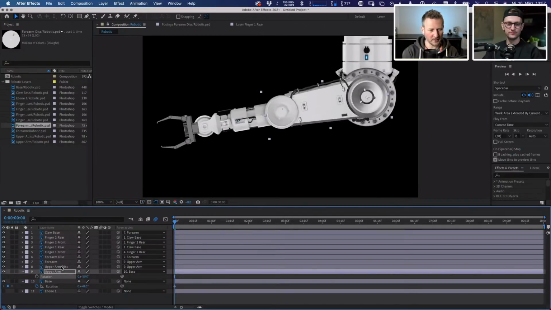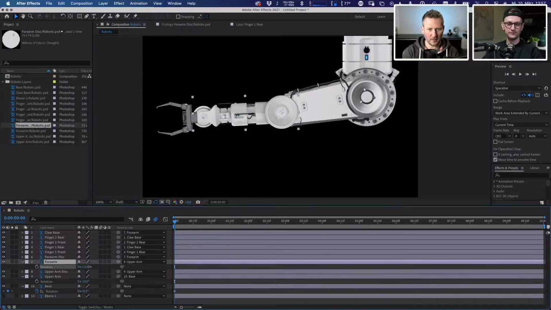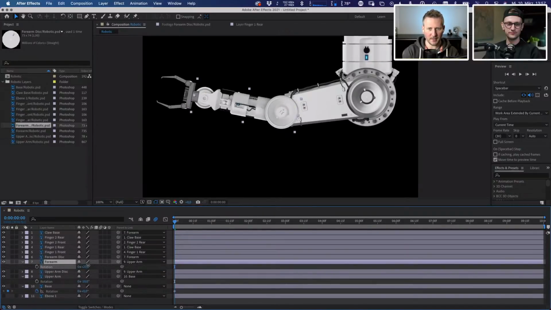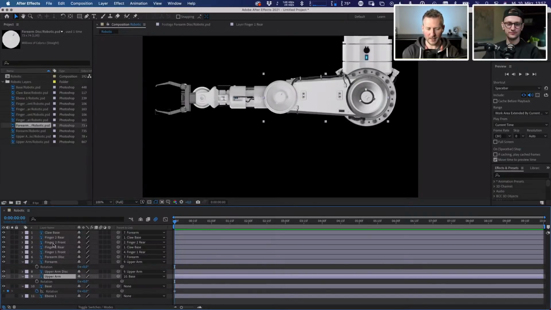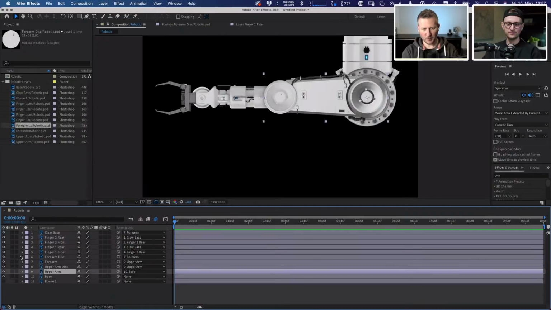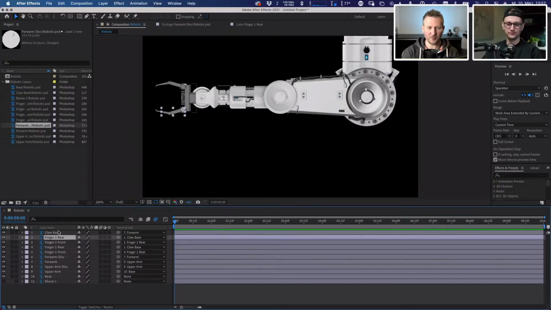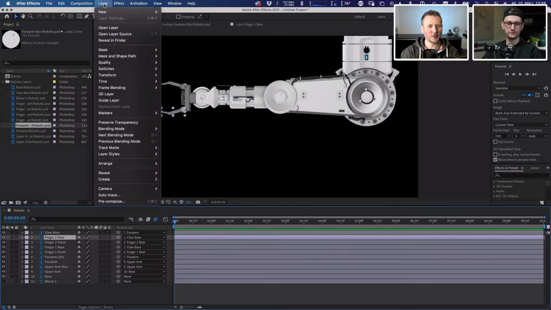So if we rotate, this will follow fine. If we rotate, this will follow fine. So here we already can do a lot of cool animation in moving all the joints independently. But one thing I would like to do is a little trick with how I want to animate the fingers, because the fingers are 4 layers, and I don't want to animate 4 layers. I just want to animate 1 parameter. There's a couple of things that you can do with that, and here it gets a little bit more advanced. So we're going to do a new layer.